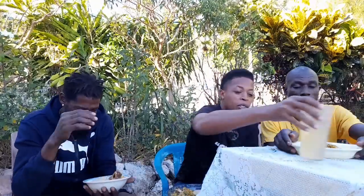This is yours. This is mine. And this is okra. So we washed our hands with a little bit of fever grass. We use lemongrass to sanitize our hands, and then we use a little bit of non-acid soap to wash our hands, so we get it clean. So this is fufu. Look at this. Soft fufu.